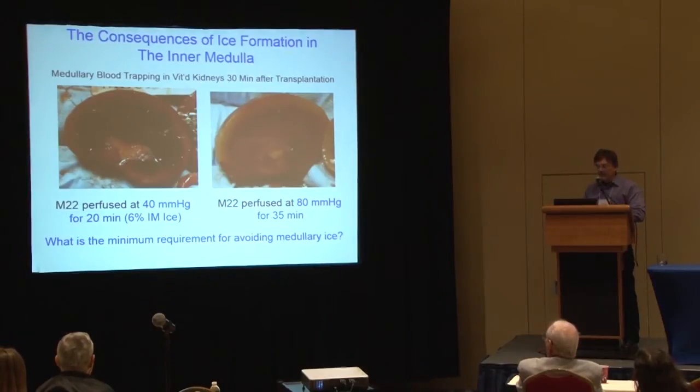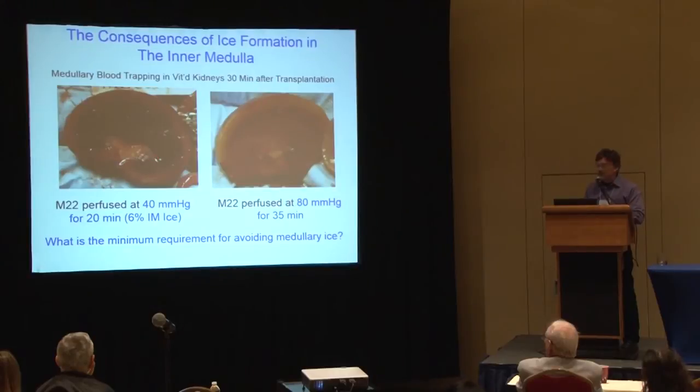And to find out what that ice does to the kidney, we transplanted the kidney after vitrifying it and warming it up. And then after about 30 minutes, you take the kidney out, you flush it free of blood to the best of your ability. And what you see is that the vascular system in the center of the kidney, both the inner and outer medulla, have been destroyed, and you can't wash the blood back out of that structure.